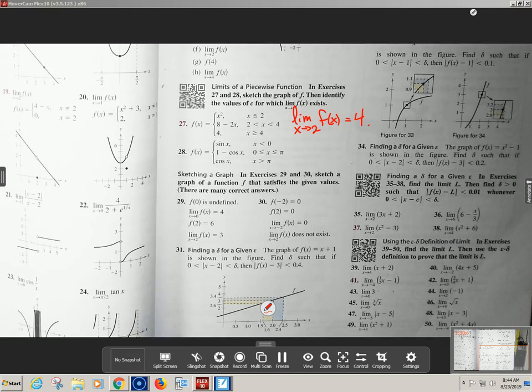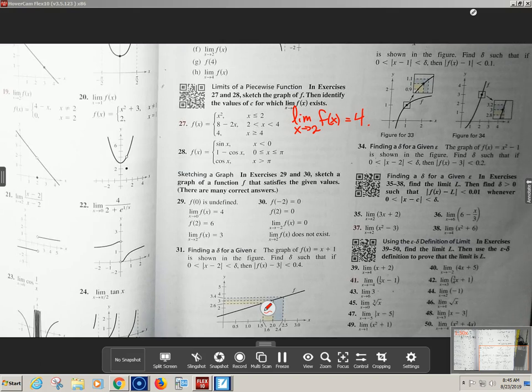Sorry, Kyle, what were you saying? It has to fit all of the criteria, right? It doesn't have to fit all 3 pieces. Why just the first 2 pieces? A limit is not just about the at, the or equal to. It's a limit about the approach. So which pieces are coming in towards 2?